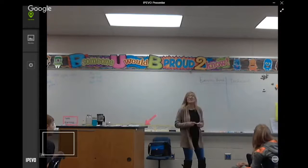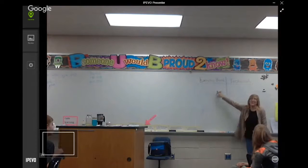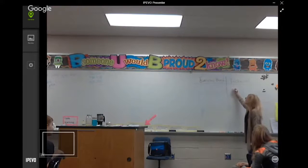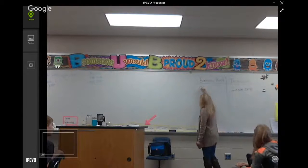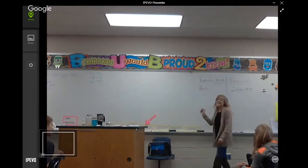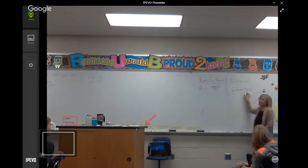Very good. So steel comes from, I'm going to say, a technical term and an everyday term. The technical term is iron ore. And as Johnny was saying, the everyday word is like a rock. If you went and looked at an iron ore pile, to you it would look like reddish rocks and dirt. Just a big pile of reddish rocks and dirt. So if you hear me say iron ore, that means a reddish pile of rocks and dirt.